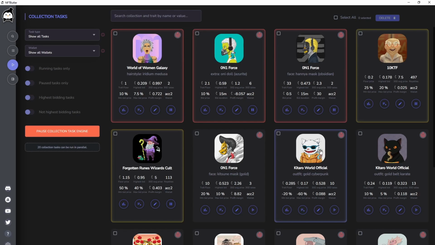One of the most wanted features is auto listing, which would basically add a new menu to NFT Butler where you can define, if a bid was accepted, let me automatically list it, I don't know, 20% below the trade floor price and decrease the price every 4 hours up to a minimum profit margin compared to the accepted bid, something like that. This is something we are looking into and can hopefully integrate into the product.